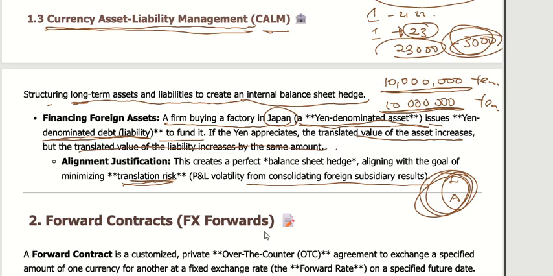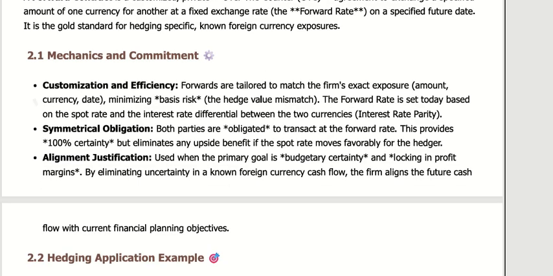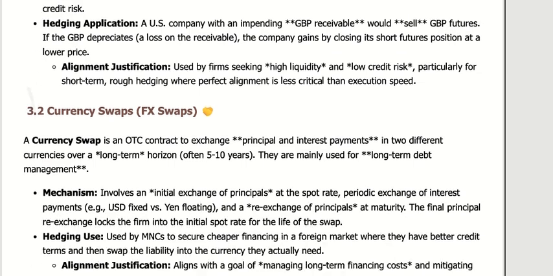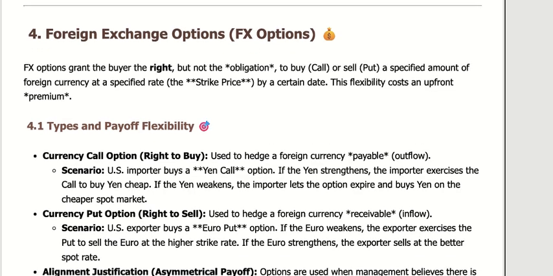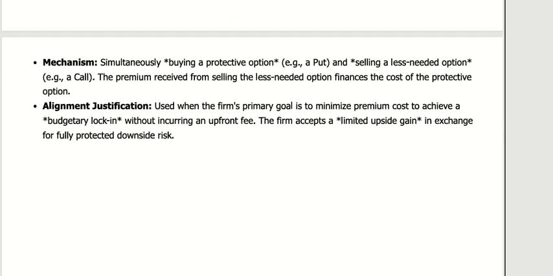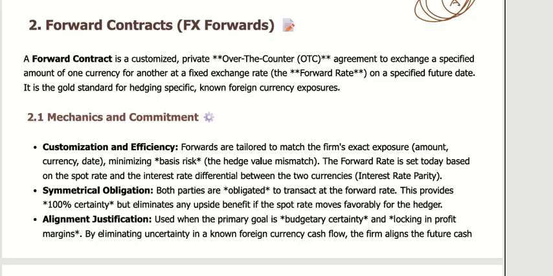I think we'll end it here for now, so that I allow you to assimilate the information, and then tomorrow I will be sharing another part where we look at the derivatives, the forward transactions, the futures and swaps, and then the currency swaps, of course, and then we do again more options, and so on and so forth. So basically this is what we are going to do tomorrow.